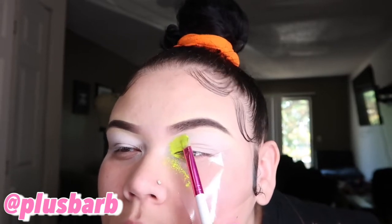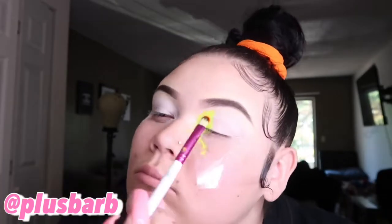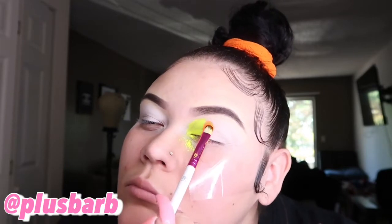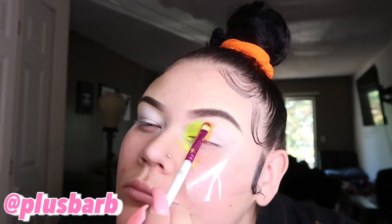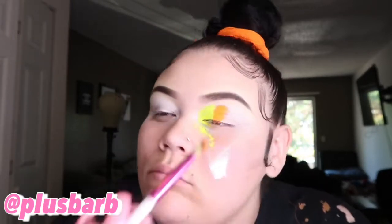Okay, so with this pigment, I probably did about 4 layers. I really like my pigments bright and I really like them to stand out. So I'm not gonna lie, I probably did like 4 layers of pigment because you just gotta keep building. Once you get started, you'll see where you need to place the pigment more. And you just build from there.